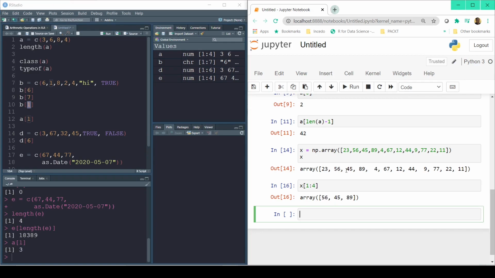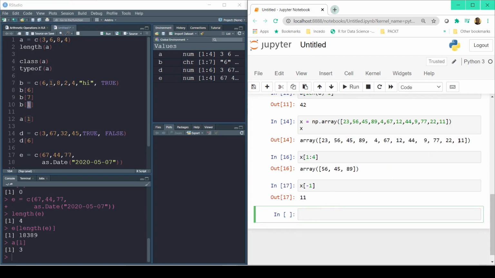Now, since I have typed some random numbers, I don't even know how many numbers are there. If I just want to extract the last number, one option that I have in Python is x, and then I can also type something like -1, and then I click the run button. It gives me the last element. So that is one benefit we have in Python. Even if we don't know the length, or the number of elements we have in a particular vector, we can use this -1 to find the last element.